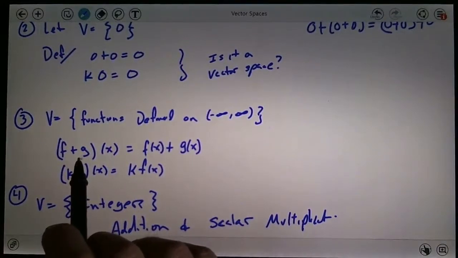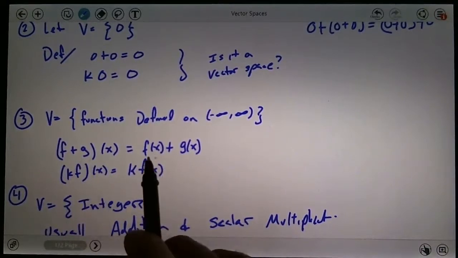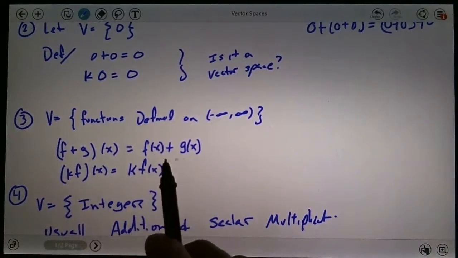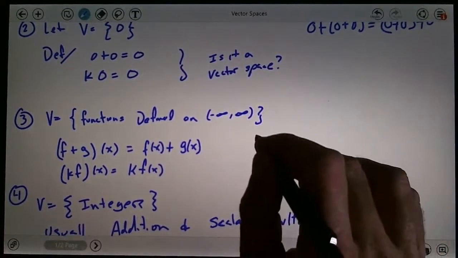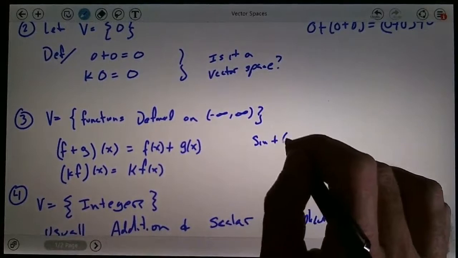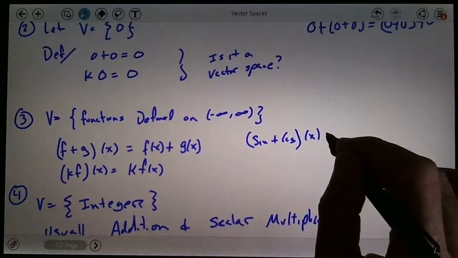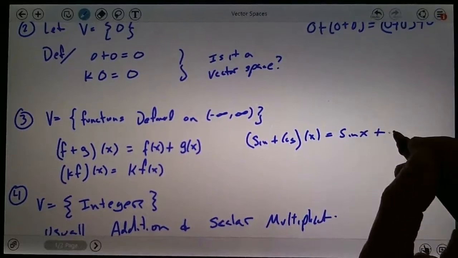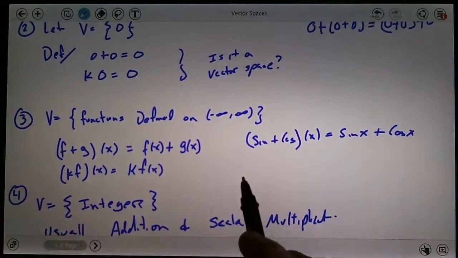In order to describe what a function is, I've got to tell you what it does with the input. So f plus g of x is going to be, well, figure out what f of x is, figure out what g of x is, and add the two together. For instance, if you wanted to look at sine plus cosine, and I say, well, what do you do? Well, that's just figure out what the sine of x is and figure out what the cosine of x is and add them up, and that's going to be the result of sine plus cosine.